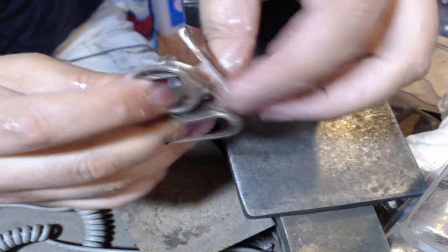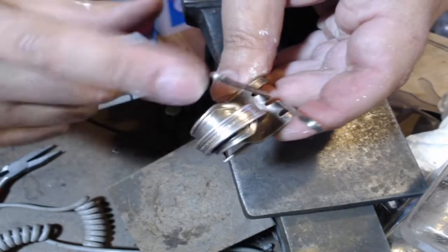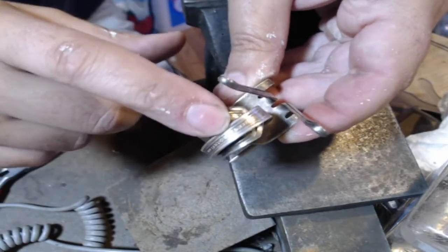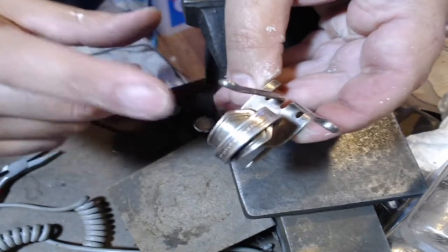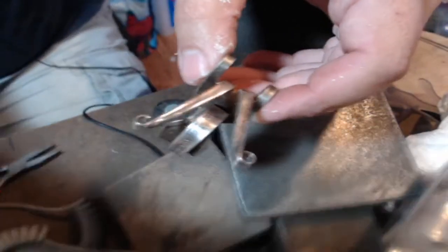So the answer is curl it to where the pattern, or where the shell fits in the fat. So it'll be the top of the spoon, or top of the fork. I hope that helps. I'm surprised I got it on the first shot, but I've made so many of them. Just let my body and my brain do its thing.